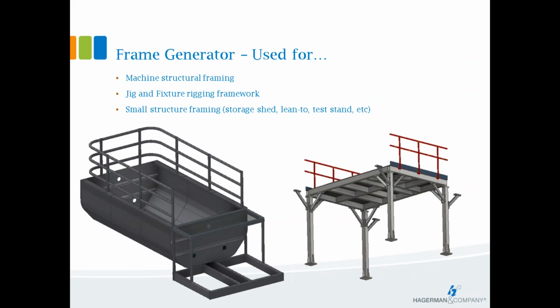So jumping straight in, frame generator, what is it used for? There's a lot of different uses that it has. In industry, you're primarily going to focus on structural framing for machine footprints. That's really what it's designed for. You've got a couple of other offshoot industries that it can fit into, things like jig and fixture rigging, the framework for that, framework for small structures. We're talking things like a lean-to or a storage shed or test stand or test equipment, things of that nature. Rigging for trailer beds, car haulers, things like that. It's right up that alley for those types of situations.